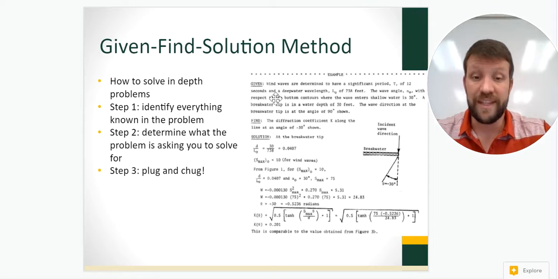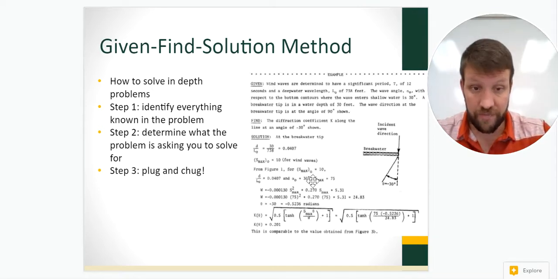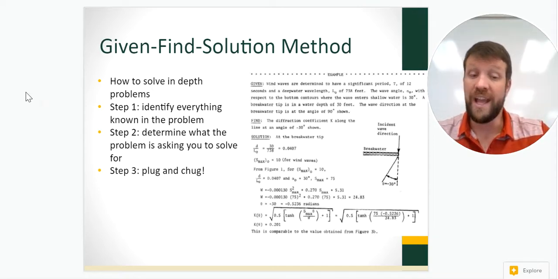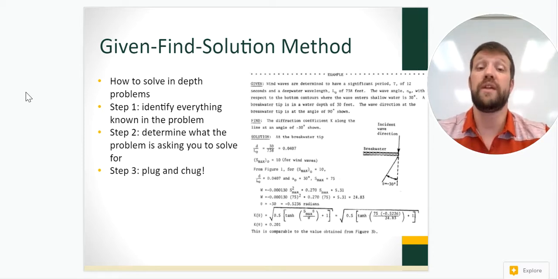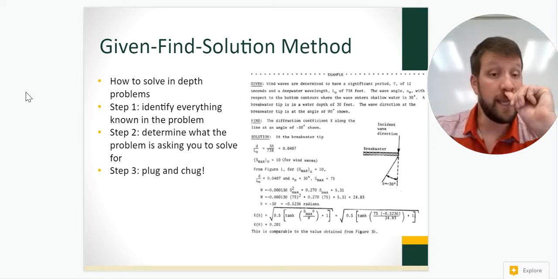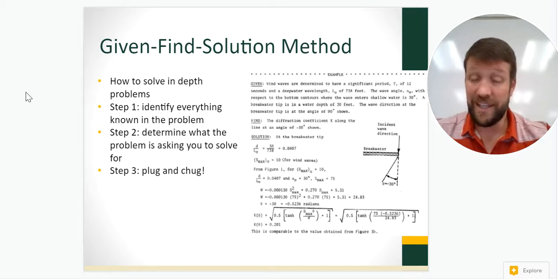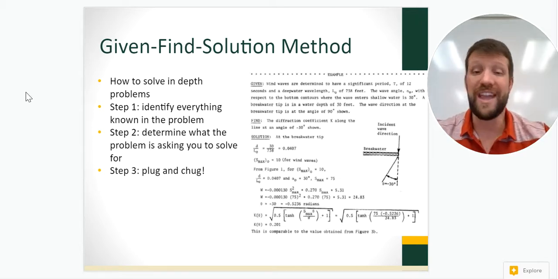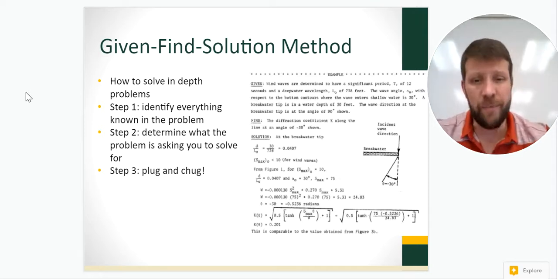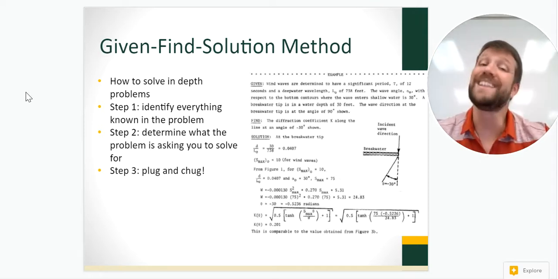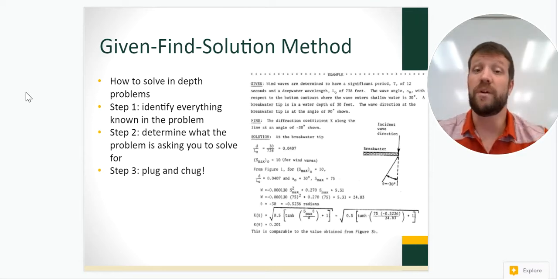So step 1, given, and you see it written out here for this problem. Given is step 1, just note what you are told in the problem. And that seems really basic, but in AP Physics in particular, there's going to be a lot of small things that are tough to see sometimes. So we're going to make sure that you see all those things. We write them all out in the given part of problems, and we'll get a lot of practice with that as we get into it. But the very first thing we want to note is everything that we are given.